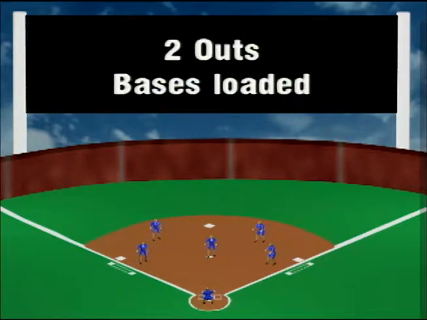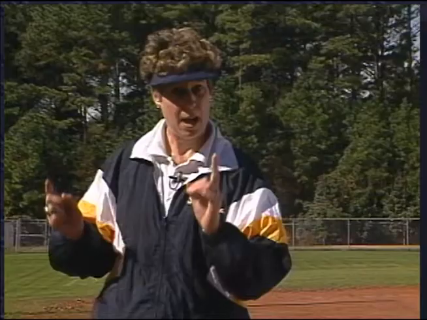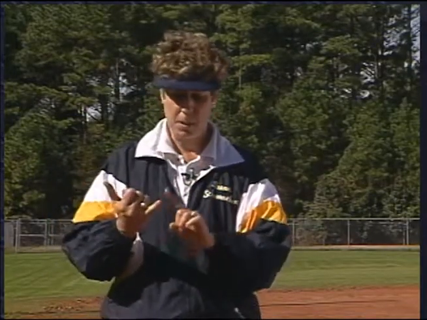Now you may tell your infielders, move in. I want my infield in so that we decrease angles. That means, though, that we have to be quicker. Our angles are cut down, but we still have to be quicker. Our release has to be quicker, and our speed to the ball needs to be quicker. Everything is condensed that way.